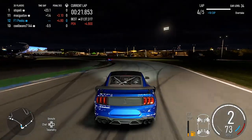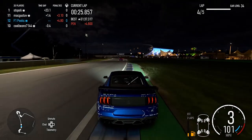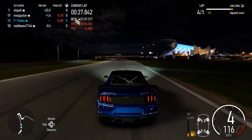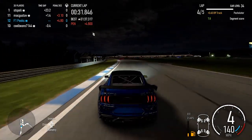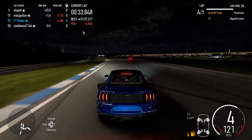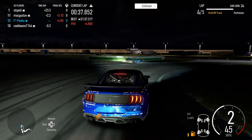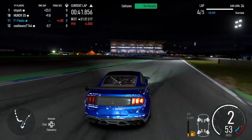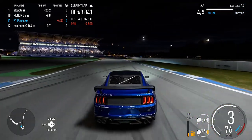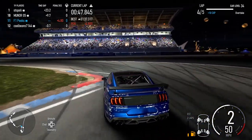I use the AI a little bit just to get the thumbnails for the video, and when you slow down the AI just doesn't even overtake you — it just stays behind you unless you come to a complete halt or go like 10 miles an hour. They'll eventually overtake you one at a time, but if you're on a straight it's like they don't overtake you at all. I haven't done an actual race with them but I couldn't imagine how bad it is.